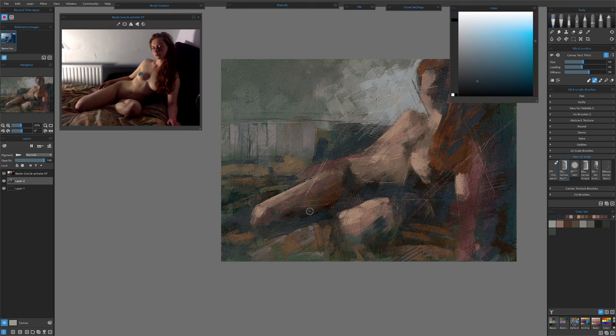But we're getting towards the point where we've got the canvas covered, we've got the loose structural blocking, and we can now potentially start to think about moving this forward. But for now, I'll just keep doing a little bit more, trying to keep it nice and loose and free and see what we can do.